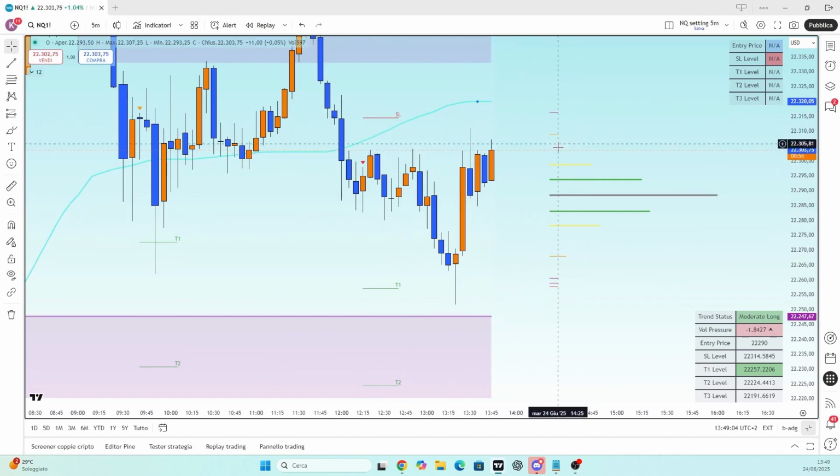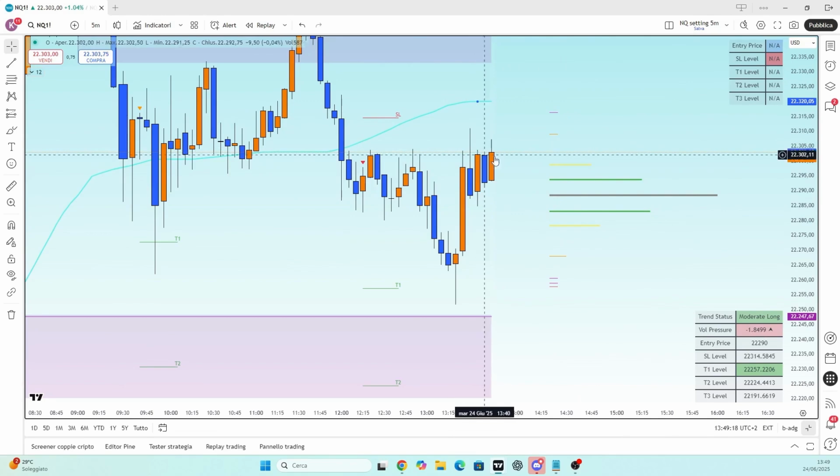Because you see, we're in the part where, as you can see, the reactions have been brief. There have been few touches, which we can tell from the size and thickness of the lines drawn, whereas this is the area of interest. So there's a good chance that the price during volatility spikes could reach these levels and then pull back.